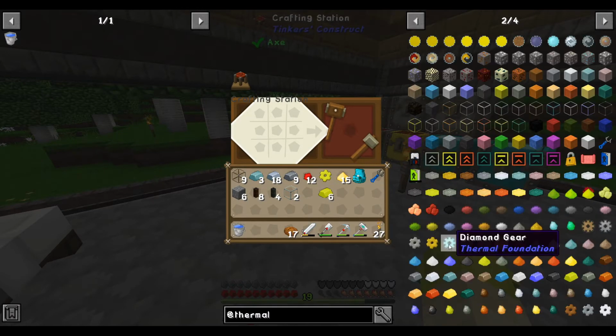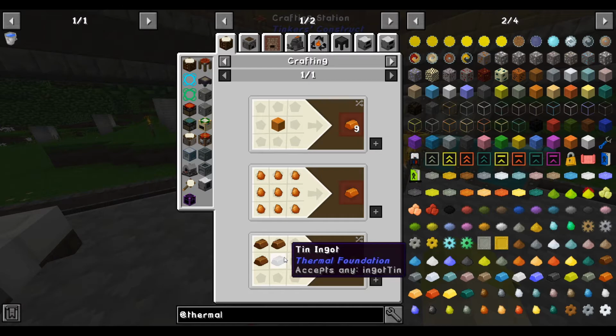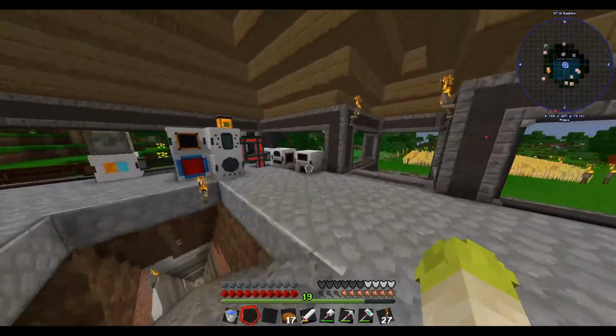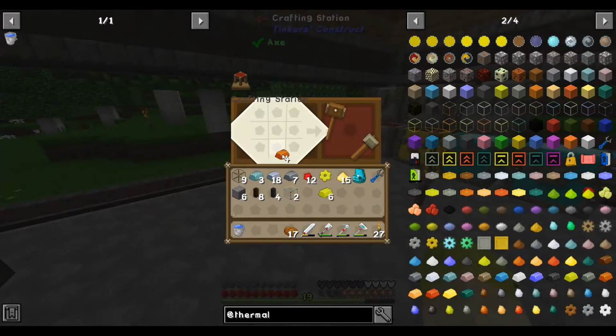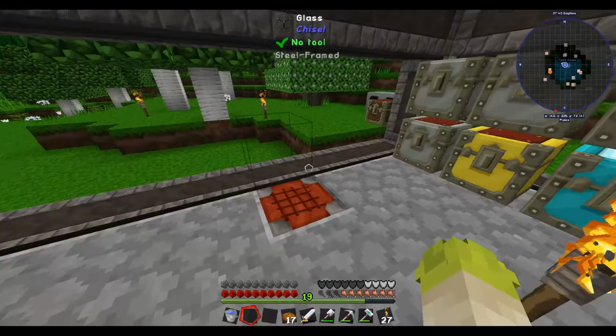Thermal expansion again. Need this guy here first. The bronze. Oh, what is that? Yeah, copper and tin. I need 6 copper, 2 tin. I believe you could throw that in the induction smelter as well, so you don't have to break it down and do a whole bunch of stuff. You might actually be able to do it in your 2x2 crafting grid, but I'm just going to throw it in here. Makes it a little bit easier. Actually, I think we only need 4 for the gear, right? Yeah, cool. 4 invar. And what was that, redstone? Yeah, we already have redstone.